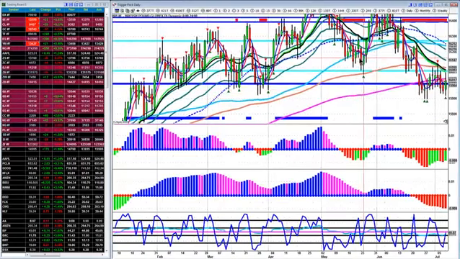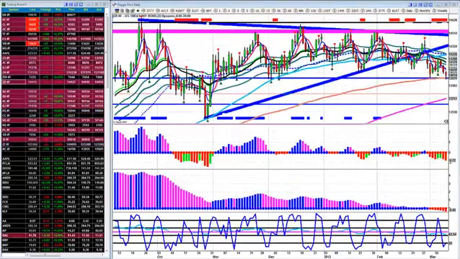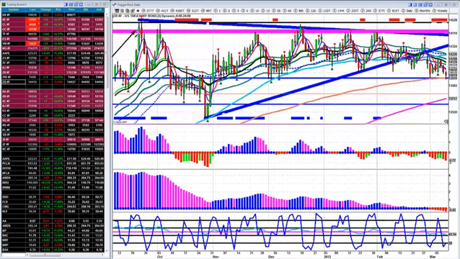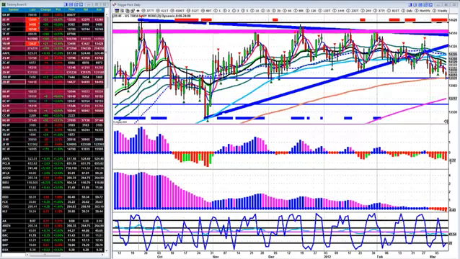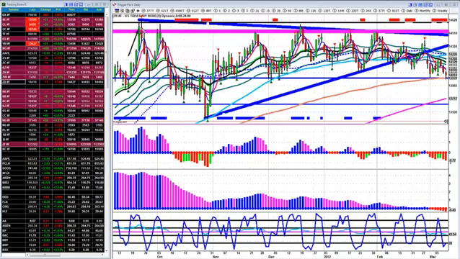Okay, let's look at another example here to help illustrate the point. So here we have bonds. And with the bonds, what you'll see is that last year we had a lot of resistance up above us, and we kept trying to break through this key long-term resistance area. We kept hitting it. You see we closed above it for 1 day, and then the next day it would come right off, for instance, right over here.